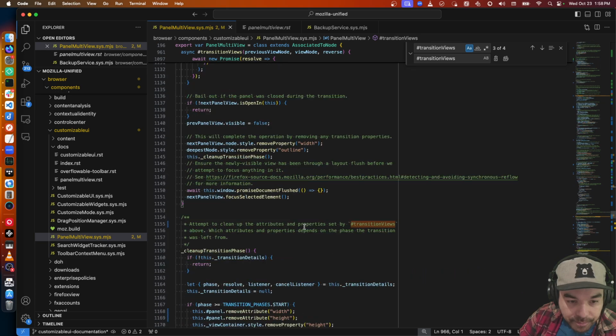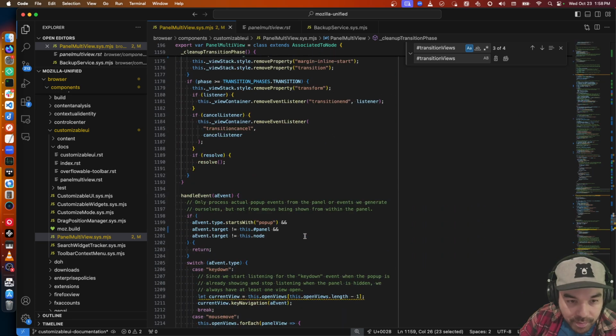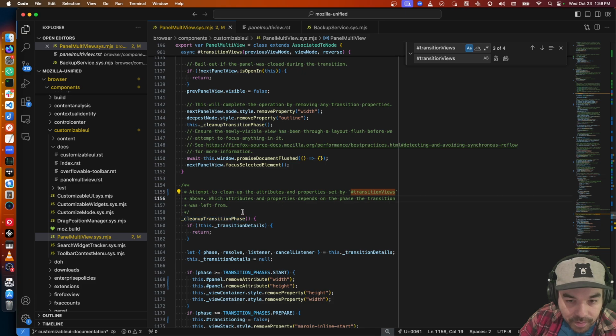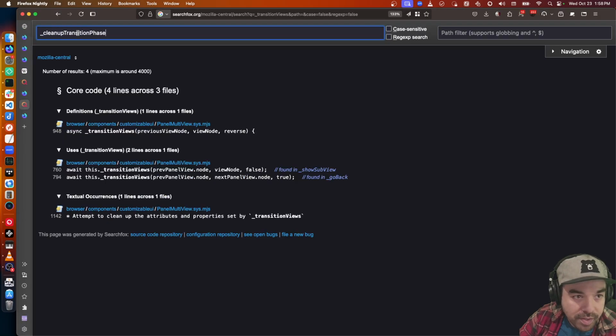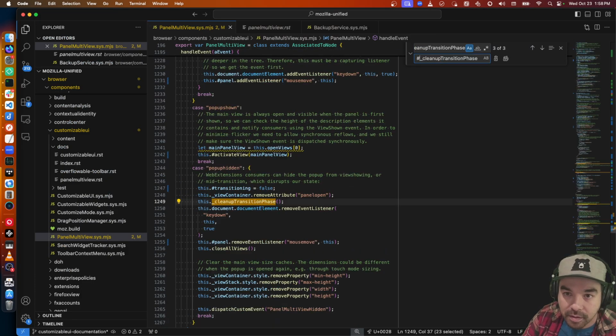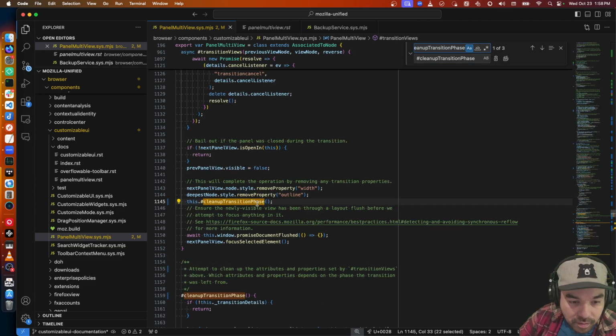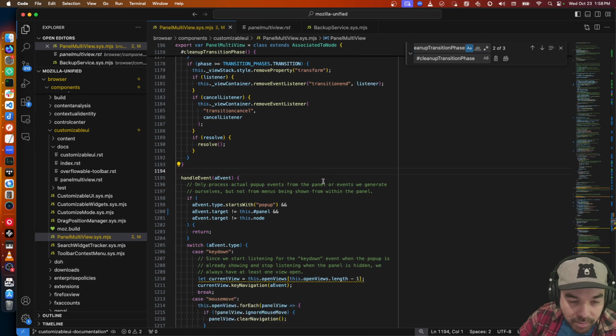Next up, clean up transition. Where are we? I think we've got to be almost done, right? Attempt to clean up property. Yeah, okay, sounds good. Clean up transition phase. No one using it outside. Handle event. This one's public.